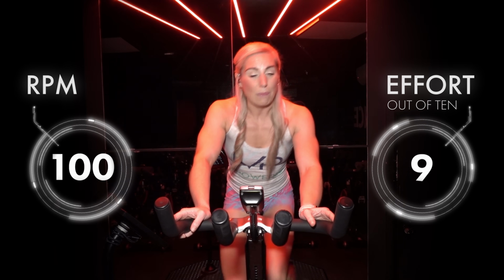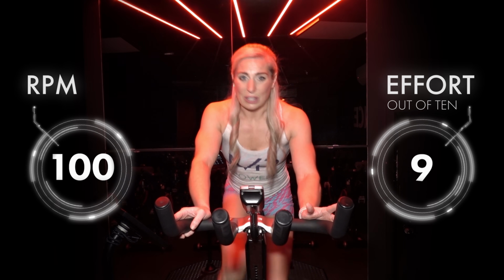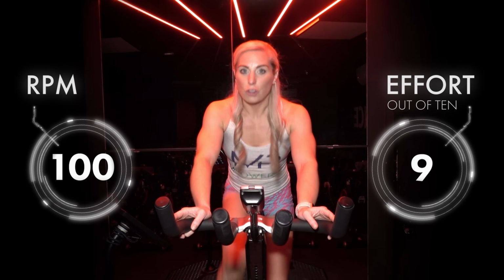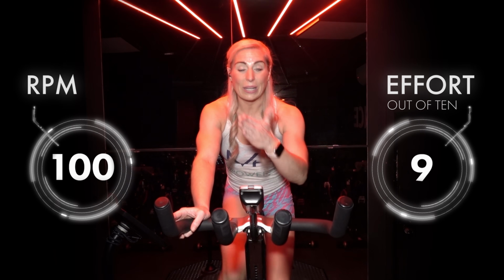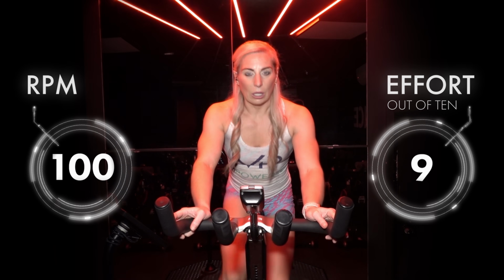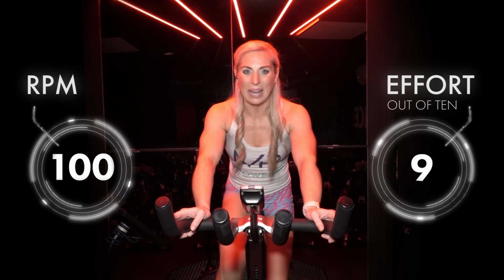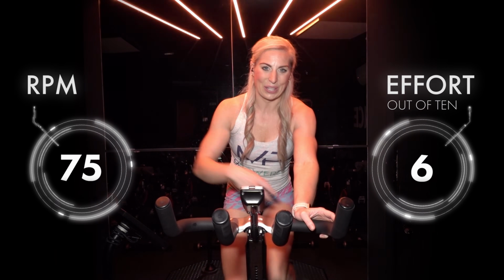9 out of 10, maybe even approaching 10 out of 10, if that resistance was super high. Keep breathing through it. Don't drop the RPM. Stay at that 100. We're going all the way to the end here. 10 seconds, then we recover. Pull up, hands wide. Breathe in through the mouth. 3, 2, and now you can drop that resistance.